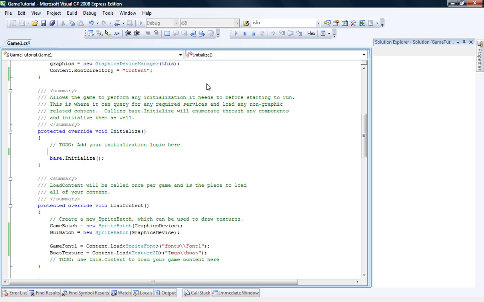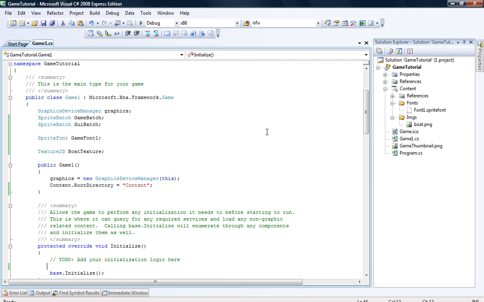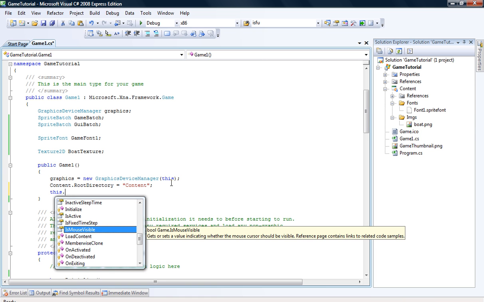Well, for the purpose of being able to point to specific parts of the game, I'm going to enable the mouse. So I'm just going to show you how to do this if you ever wish to do this yourself. We're going to type this dot, and this is a command that allows you to access any variable within the class that we are in.